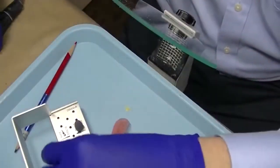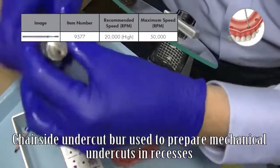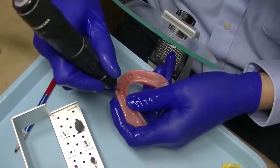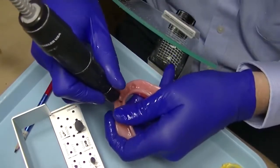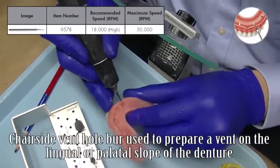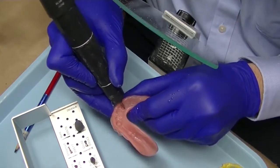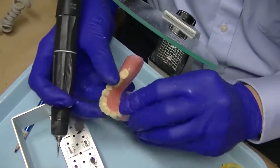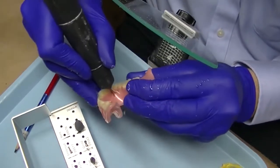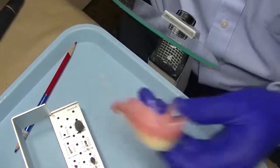The denture is taken back to the laboratory where the chairside undercut burr is used around the recess preparations to prepare mechanical undercuts. Mechanical undercuts are going to aid in retention of the chairside attachment processing material when doing the attachment pickup. The vent hole burr is also utilized to create a lingual or palatal vent for the attachment processing material to easily vent or flow out through the holes of the lingual or palatal surface of the complete denture. This will minimize any chance of pressure of the denture on the ridge.